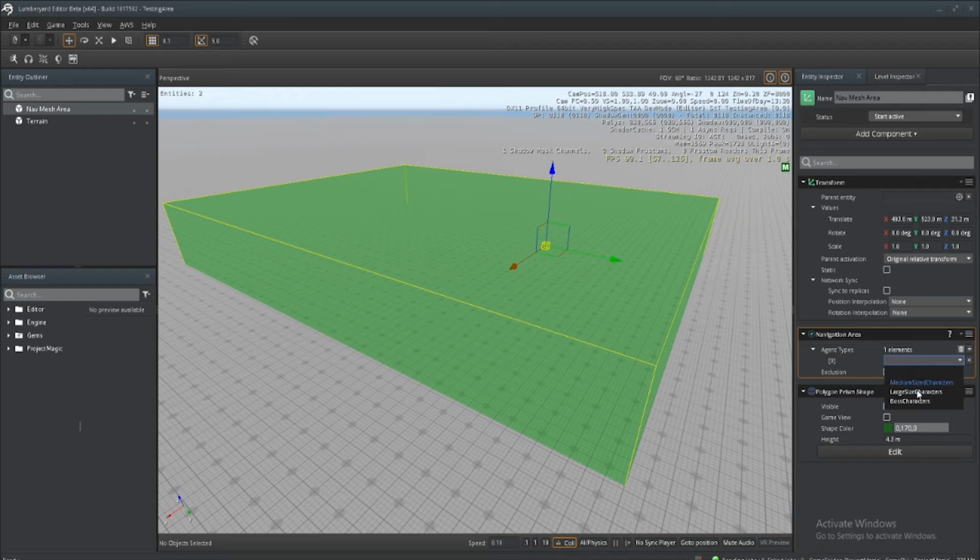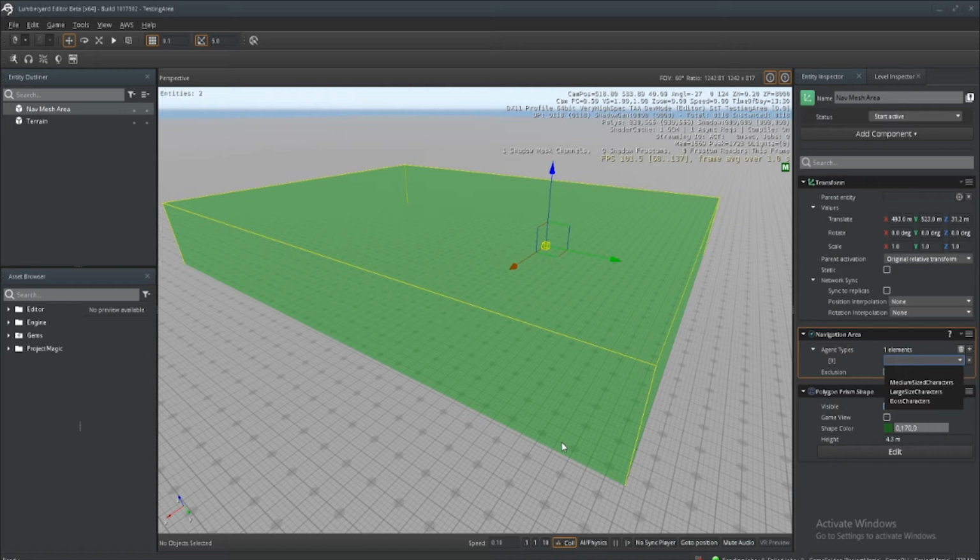Now let's talk about our agent types. We have medium-sized characters. Like I said before, it's the default, so that's what you should have when you install the engine. And I added large-sized characters and boss characters. Now, to add custom types for an actual game, because you might have, like I said, boss characters, larger-sized NPCs, NPCs in general, animals, or vehicles, you might want to have all that stuff relegated to the nav area, and you want to make sure that they're going to places that they're allowed to go to. Like, you don't want a car going underwater, or, as the example from Lumberyard gave, going through a hallway.